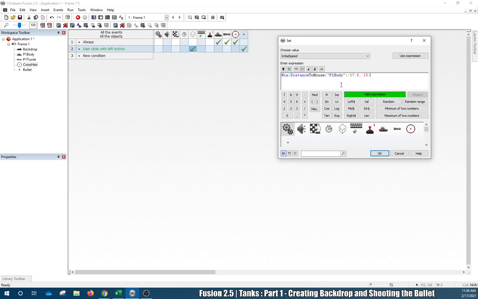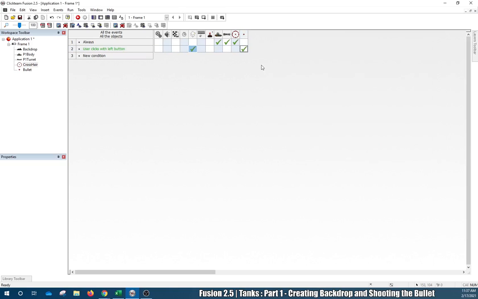And for this equation, the further away that the mouse gets, the slower it is. Right, so you could do 17 divided by if you wanted to change it. Work with this equation right here if you want to change the speed depending on whether my mouse is closer or further away from my tank. So for what we have here, the further away the mouse is, the slower it is.